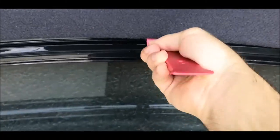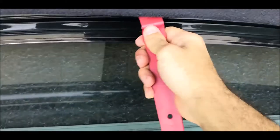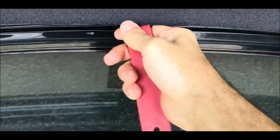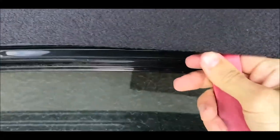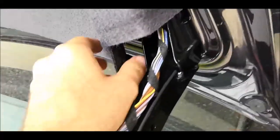Let's see. Nope. Let me check. I think it's here. Yeah. Done. So I have removed two of them. I won't show you the whole process, but they should look like this.